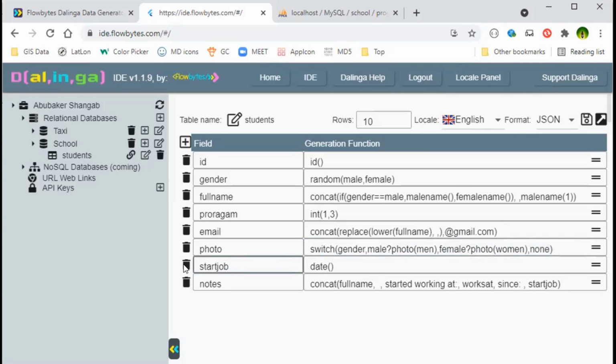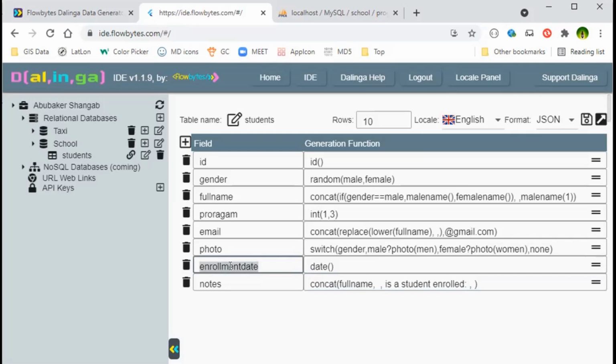We don't need the start job. We have enrollment date. It's a date. Is a student. The notes say that he is a student enrolled at the enrollment date.